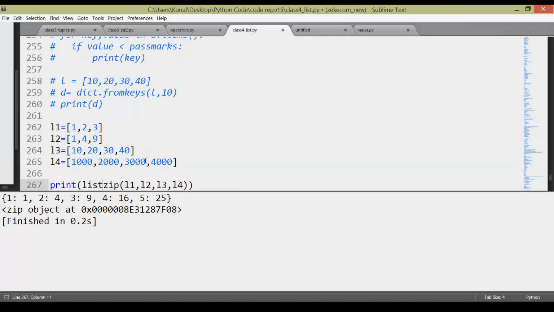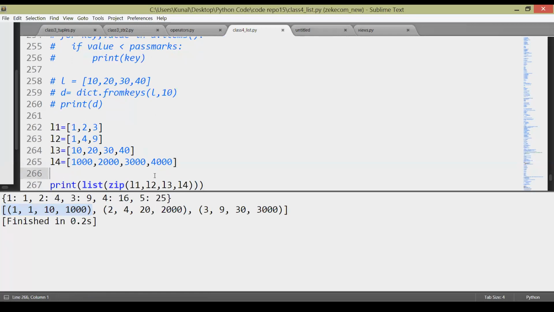It is an iterable object, but just to see the output, I'm typecasting it to a list. All elements having the same index will form the first tuple: 1, 1, 10,000, then 2, 4, 20, 4, 2,000, then 3, 9, 30, 3,000.